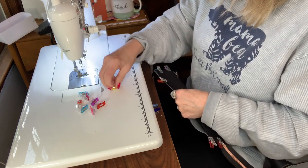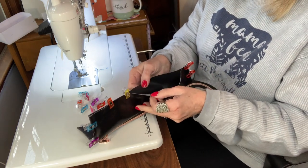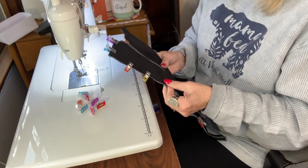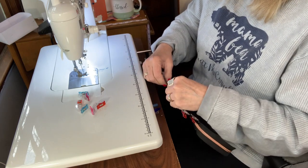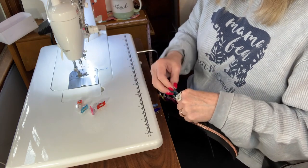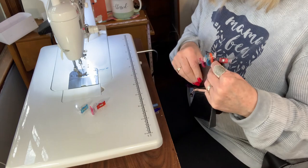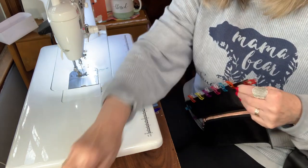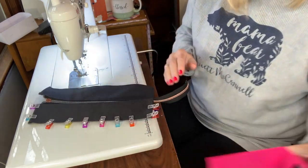Now on waterproof canvas, you can iron the good side, but the back side you can't iron because it'll melt. Just FYI. And you can never iron that directly. I have used an iron with a Teflon sheet to cover it. And when I use my heat press, I always put the vinyl side down and then press it.